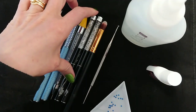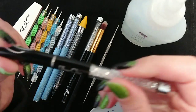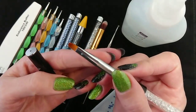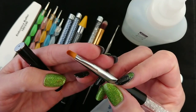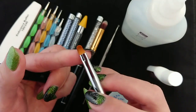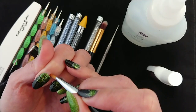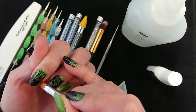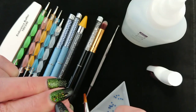And the other thing I use for every single mani is this cleanup brush. And I got this from Uber Chic, and again, I've had this for years. And it is amazing. I don't know if you can see that on the camera, but it's fine enough. It's not wet at the moment. I'd normally dip it in isopropyl alcohol when I'm actually doing a mani, but it's fantastic for just lining around your cuticle and down your sidewalls when you get just that little extra on the sides.